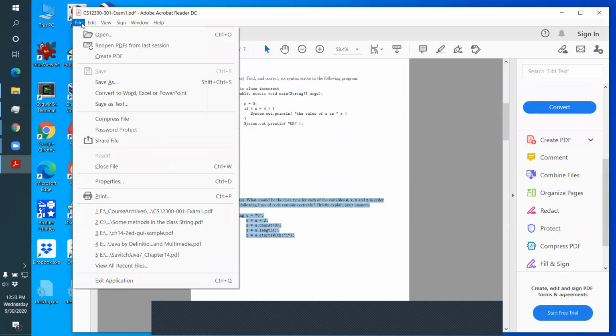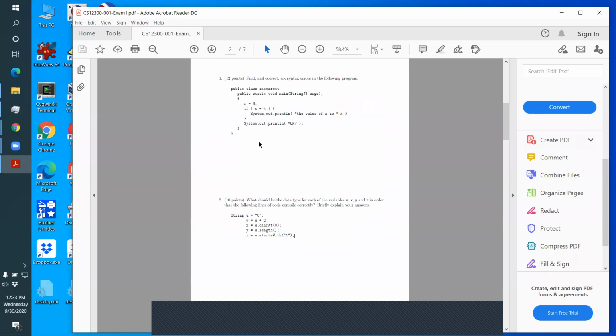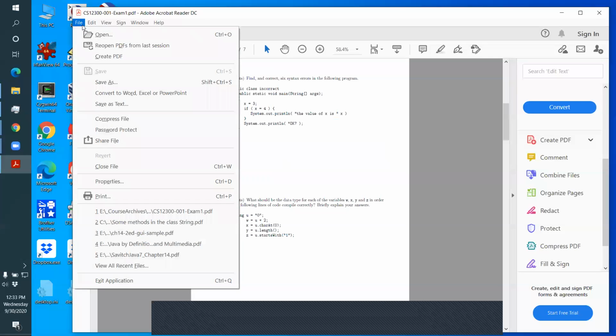If not, the computers at P&W also have Adobe on them. You might try writing on the PDF document. It might be a crummy way to do it, but I thought, let me try this.